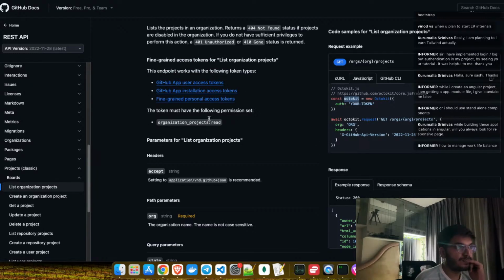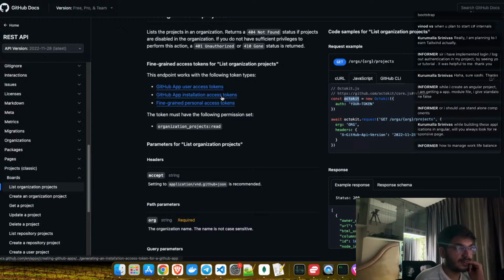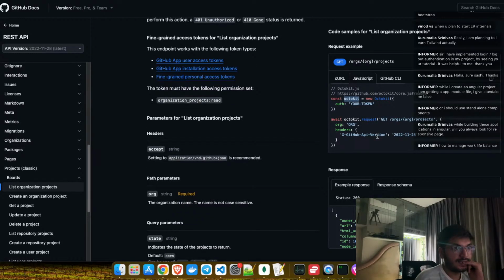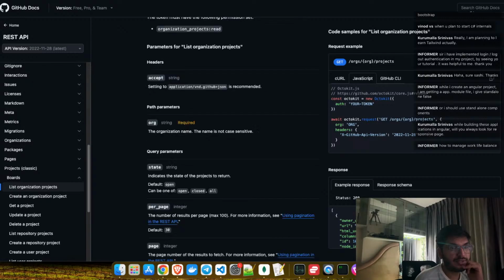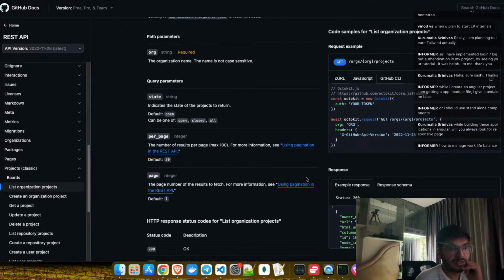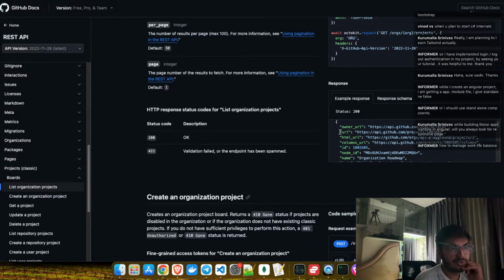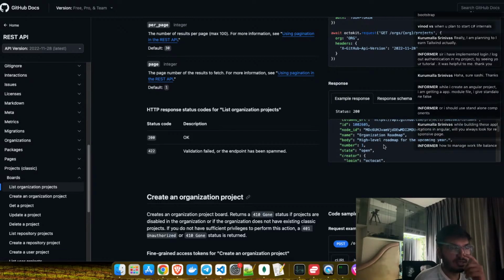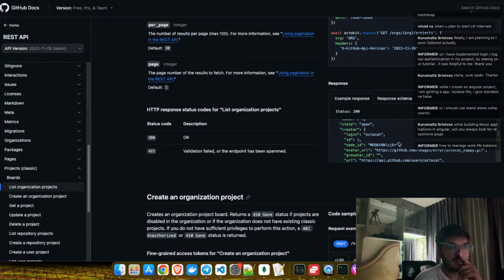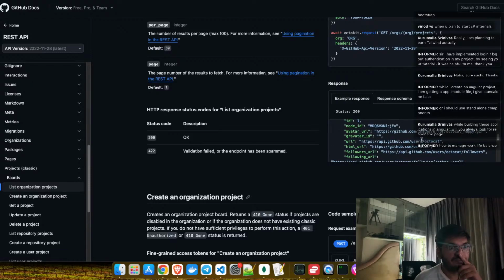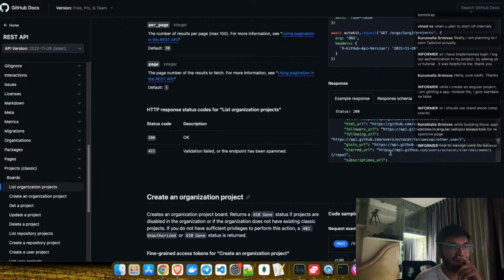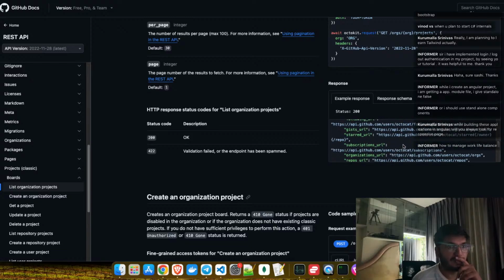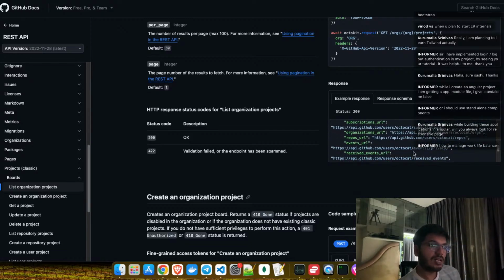First of all, you need an access token. Okay, and then you put this API call. You have to mention the header for the API version. So this is how your response should look. You will have the owner URL. Okay, you will have a body. What else? You will get the URL, but I want to see if they... I think I will have to add images because this guy doesn't have images.